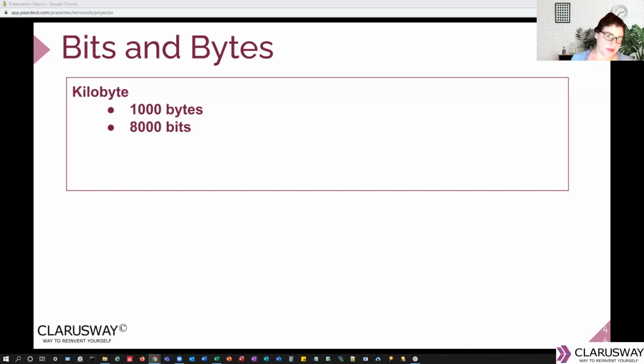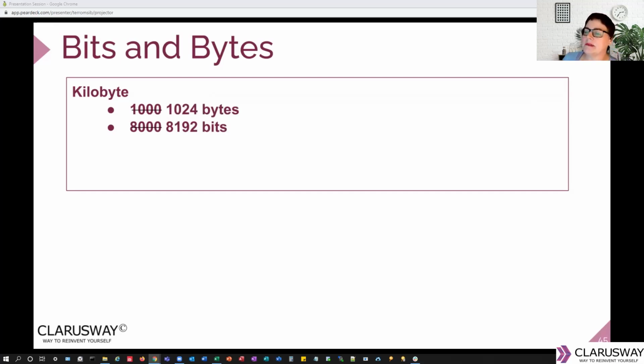But in the bits and bytes world, where we have 1 byte, once we get to 1,000 bytes, we actually refer to that as a kilobyte. And obviously, if 1 byte is 8 bits, 1,000 bytes is 8,000 bits.